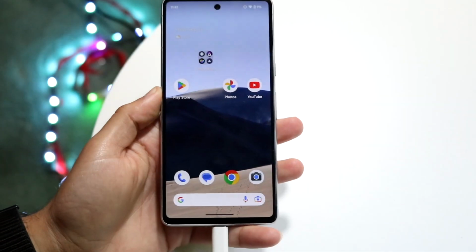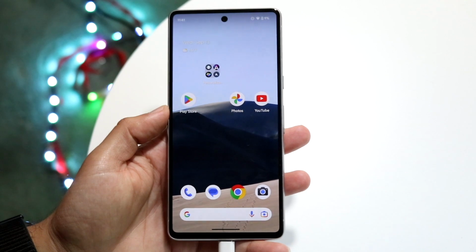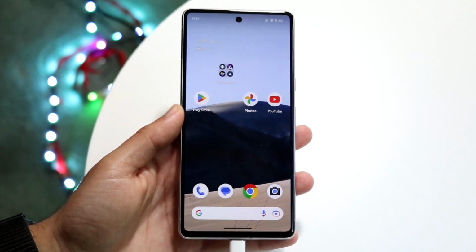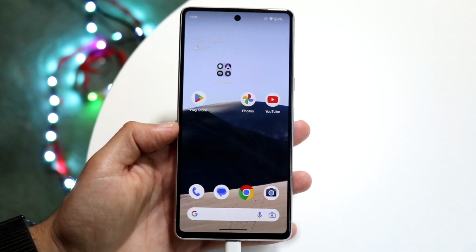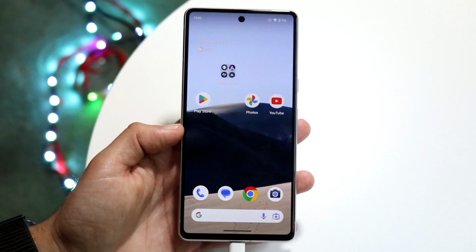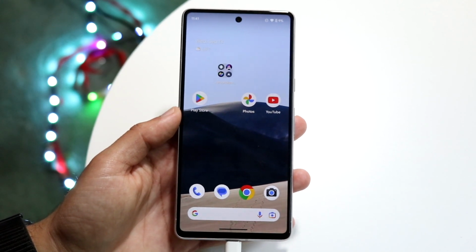You might be in this really weird situation where your Android phone is just not ringing its ringtone. Now, what does this mean? Well, basically, this means that you're getting calls or other things, but for some reason, the ringtone is just not ringing. The main reason this may happen is because your phone has a ringtone that is not on.